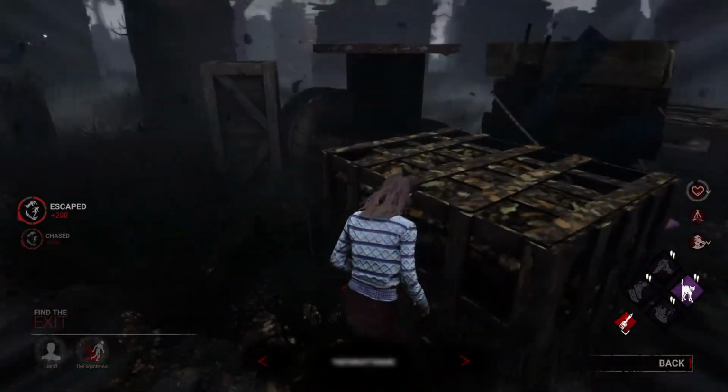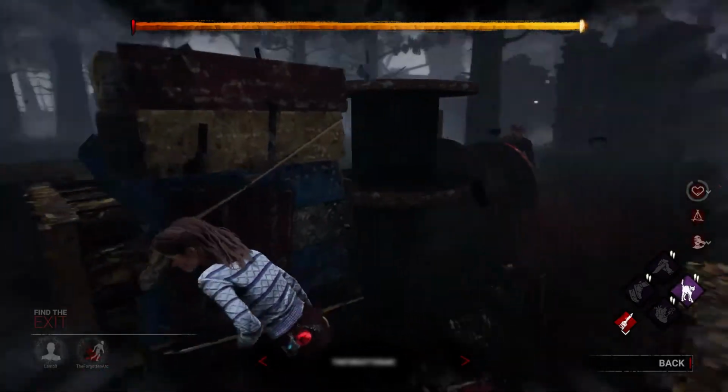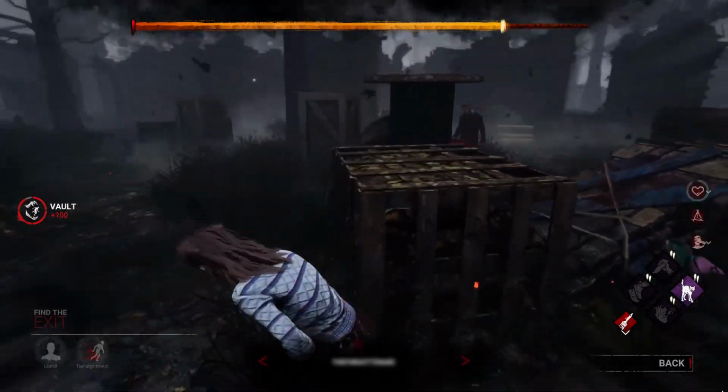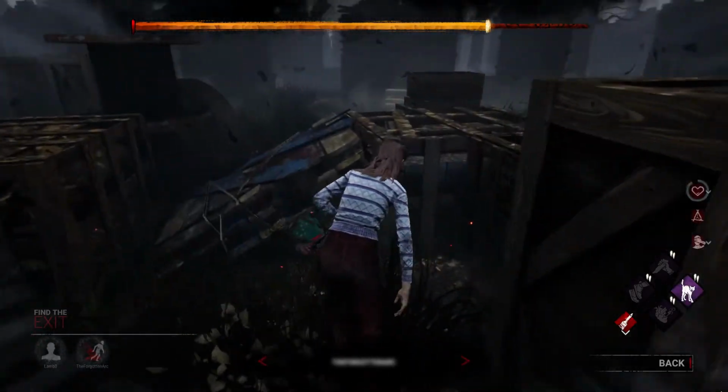Nancy takes a hit here, which leaves her extremely vulnerable, but she has been successful in looping Freddy long enough for Jake to not only finish the last generator, but also to open the exit doors.